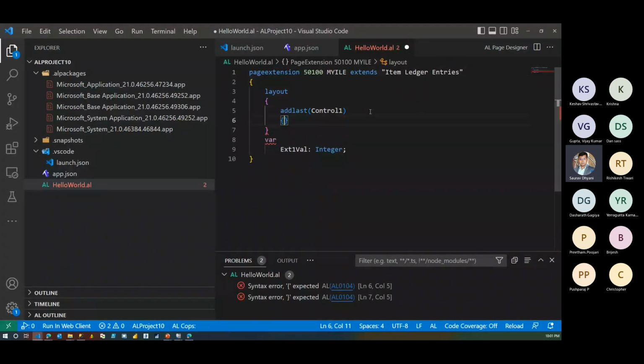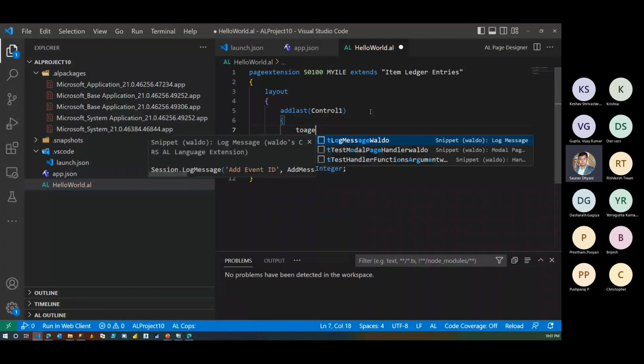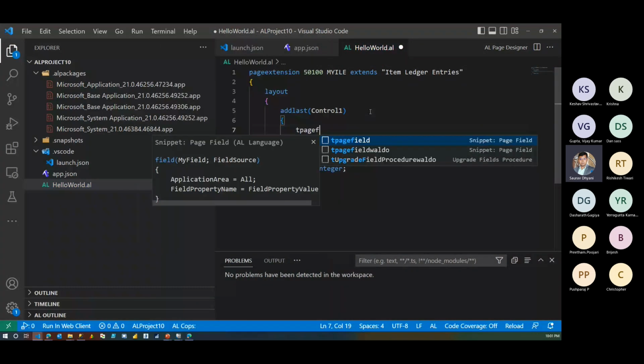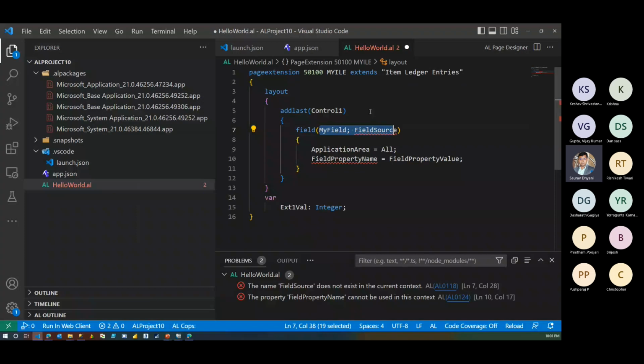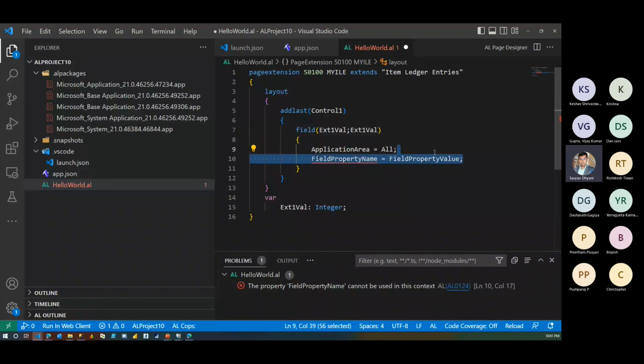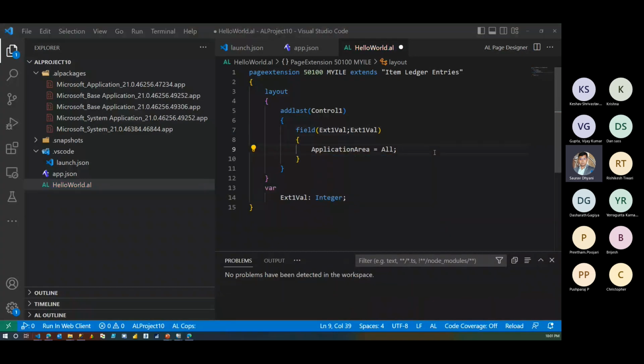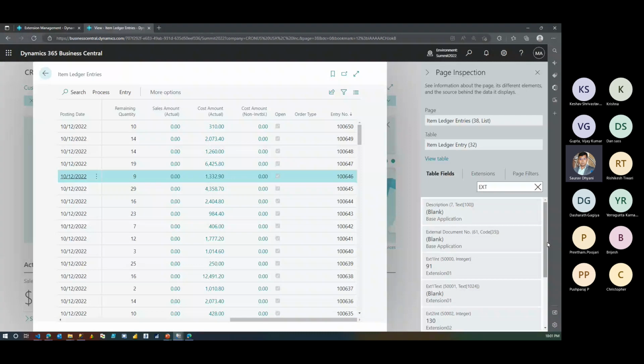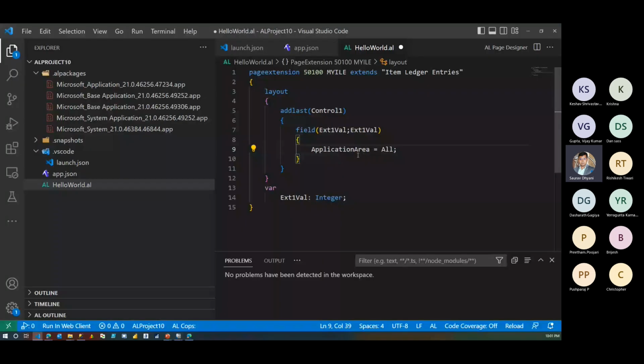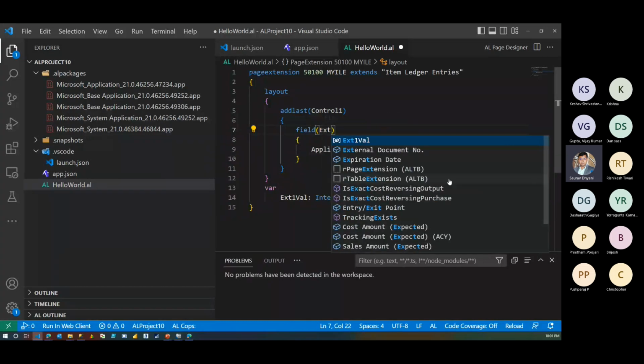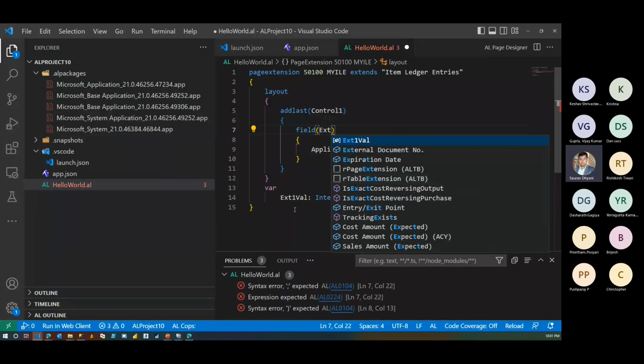What I'm adding at the last is my field, and the field that I'm adding is a variable called ext1 value. Now understand at this point that the field name is here ext1 int. If I try to search it, I'll only see ext1 value because this is a variable.